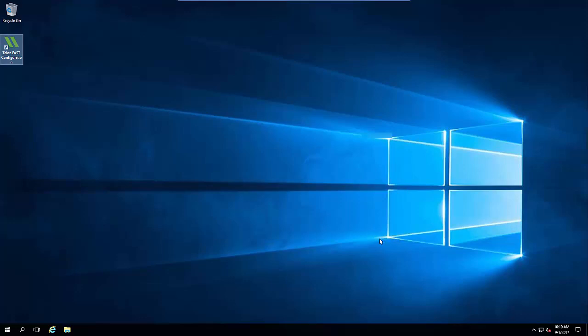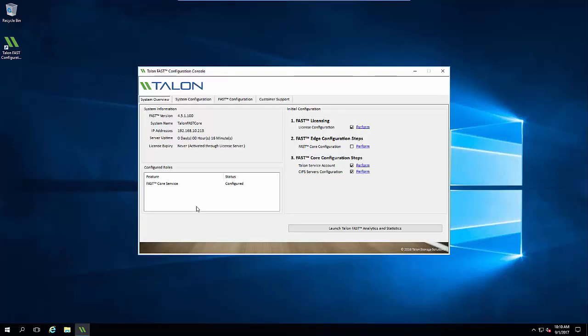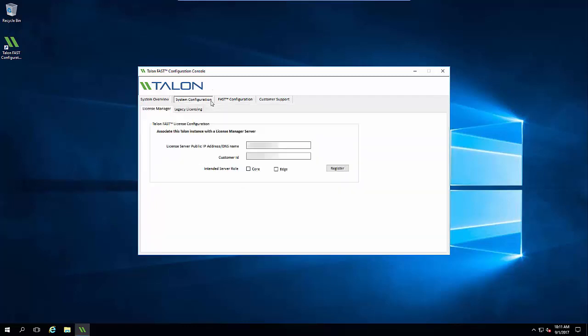After the process completes, we can validate the correct information by opening the FAST configuration console from the desktop. We can click the System Configuration tab for the licensing information, and the FAST Configuration tab for the service user account and backend file servers info.